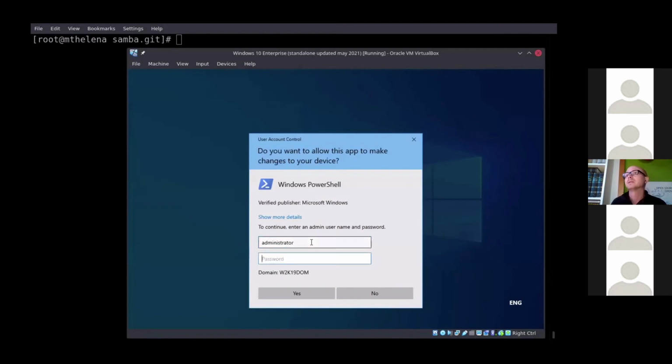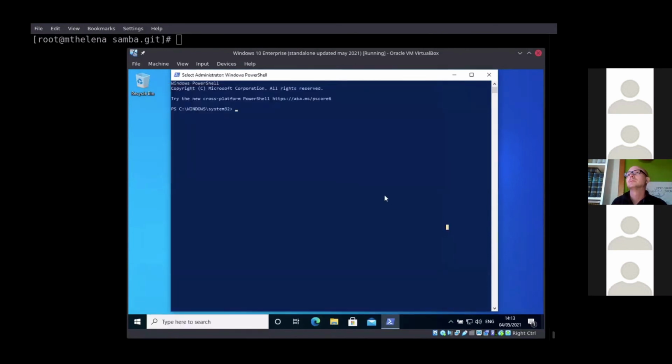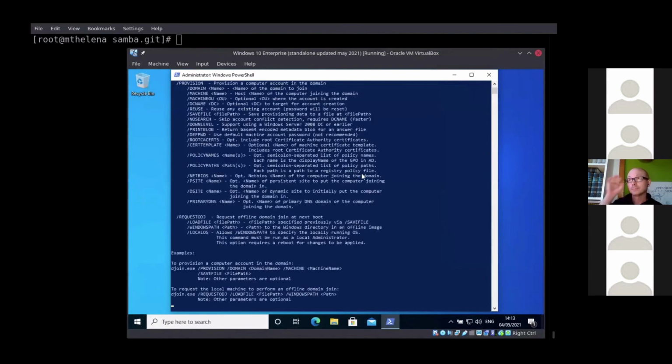Again, I need to call the PowerShell here. I call djoin again. This time I don't request ODG, but I do the provisioning because I want to provision my Samba machine.